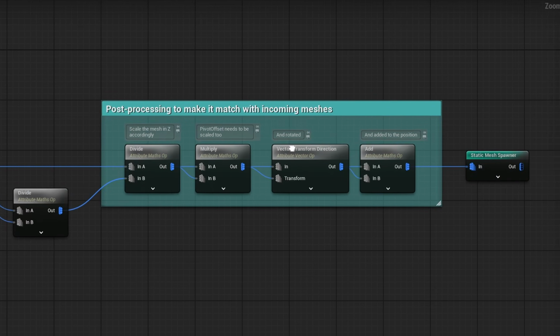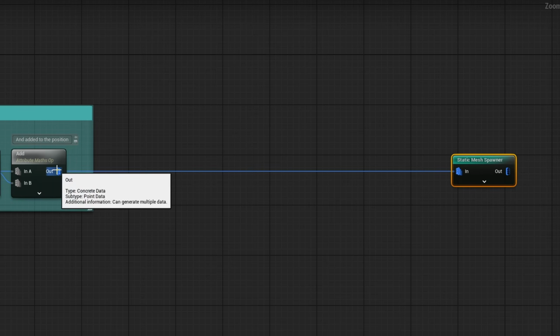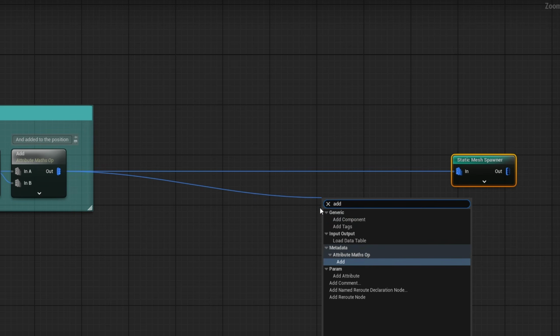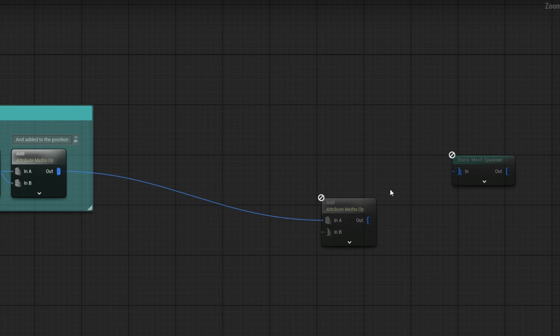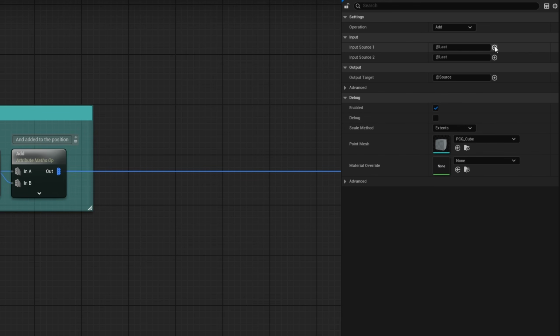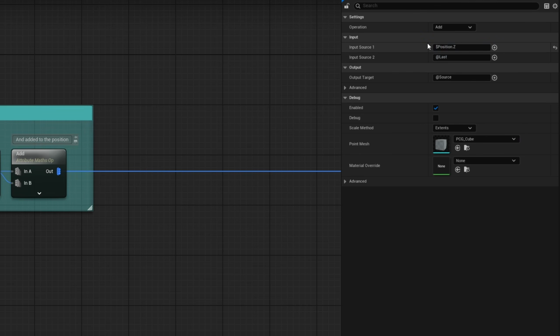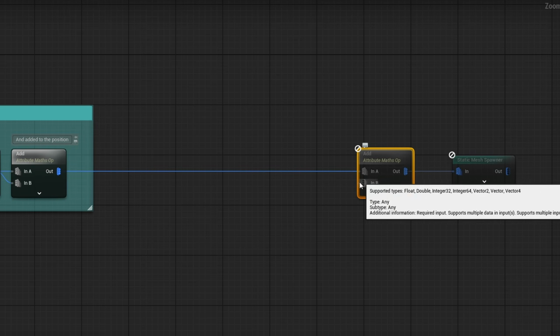So after it's done all of the computations here, we'll add a little bit more right here at the end. What we want to do is just drag out of the out, search for add. We want to add attribute, and that's going to go before the static mesh spawner. And we want to basically plug in whatever we're plugging in here into position.z. So I'll hit the plus button, select position, and just type in .z at the very end to offset it just in the z axis by whatever we plug into B. And we're basically doing it off of the height information and the scale information. We have the two things, so we should use those.